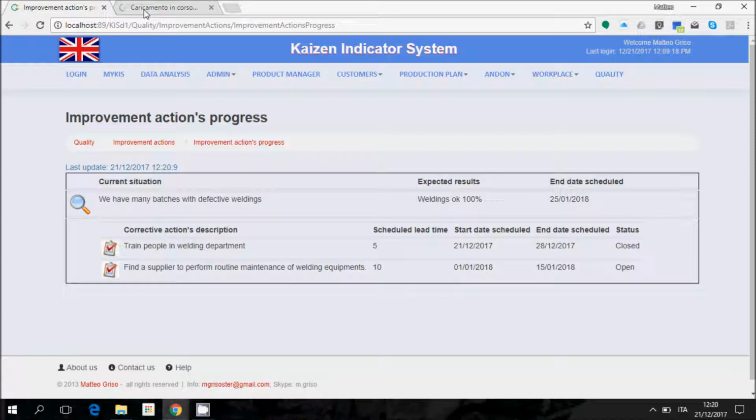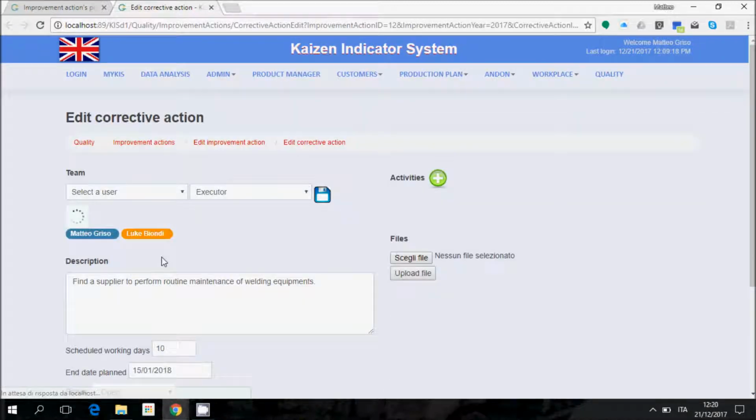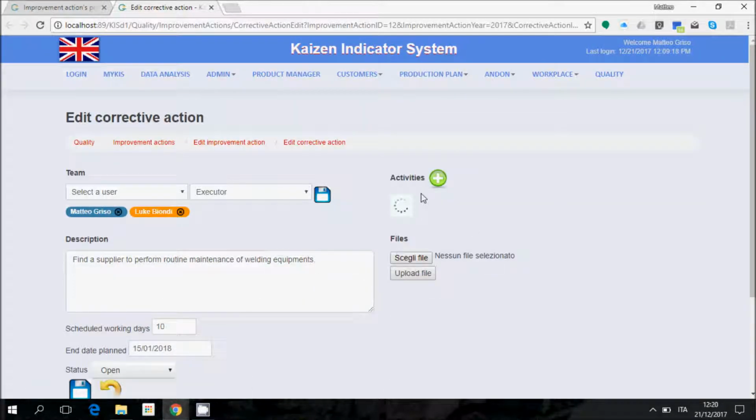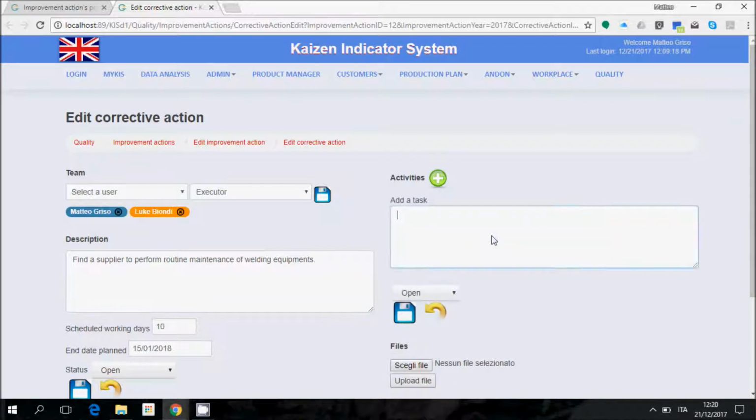So let's go inside this corrective action, find a supplier. Let's add an activity. Found 3 different suppliers, asked for a price estimate, and chose the best one. So this corrective action is closed.